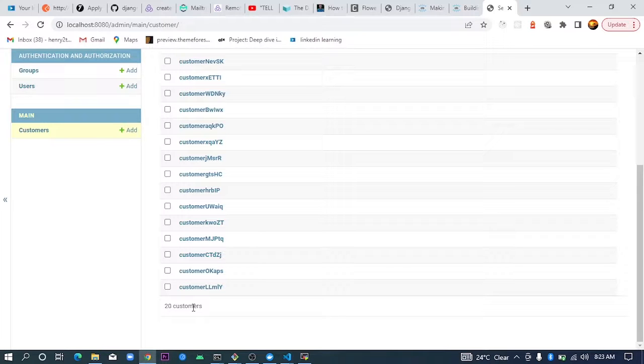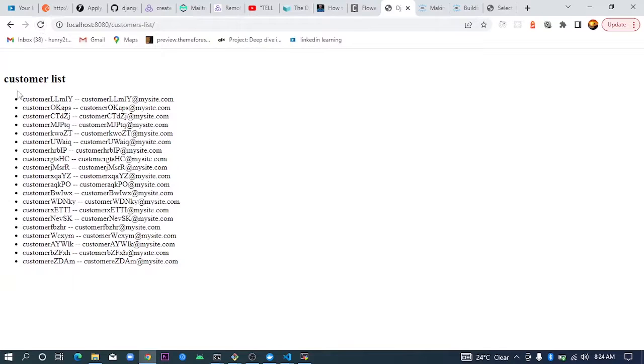That means our Celery actually ran in the background. Remember that Celery is working in the background. Then it can't automatically update, because we need to refresh the page for it to update. Alright, you can see the use of Celery, how we can use Celery to run background tasks.